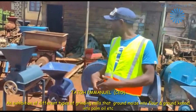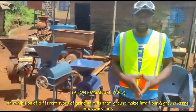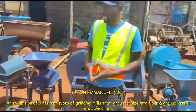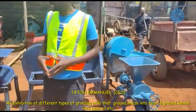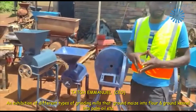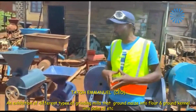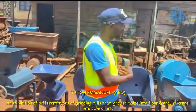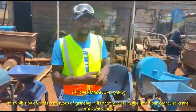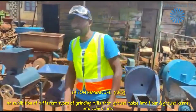Very effective in pumping jet water out. The different kinds here are food processing machines. All the food processing machines that we see here, and all the other things I've shown you, like this life cycle, this water, and other things.